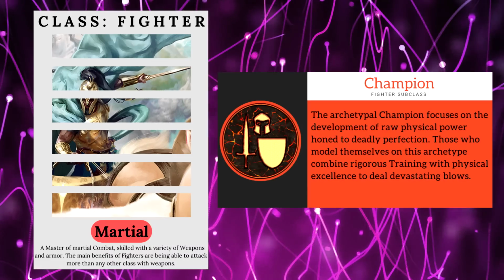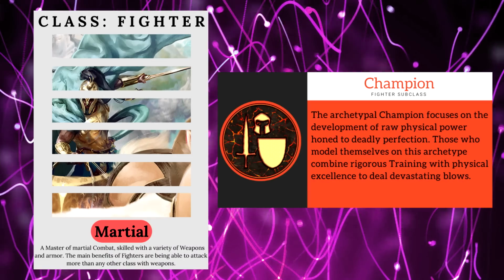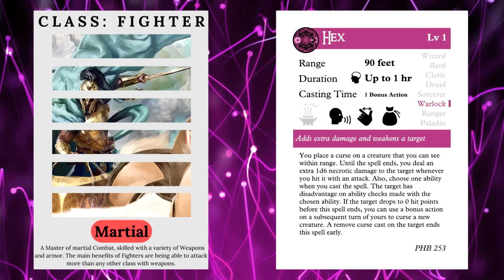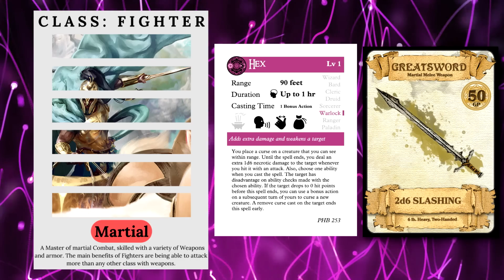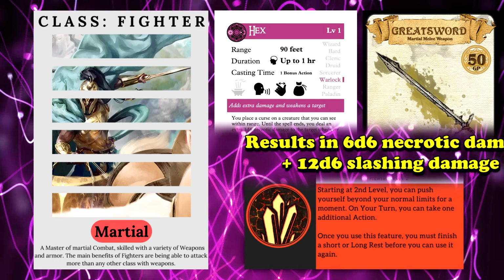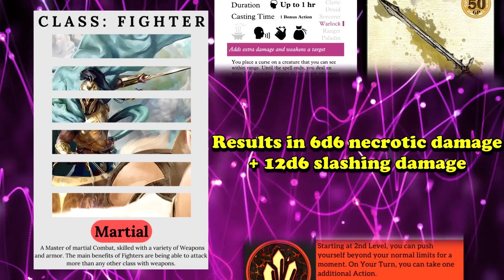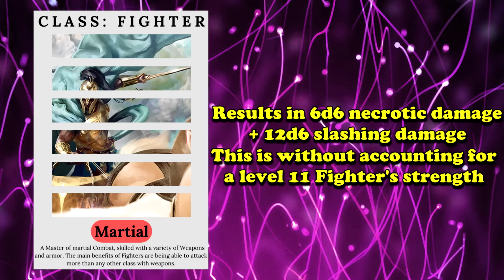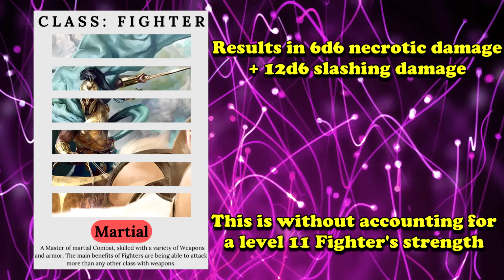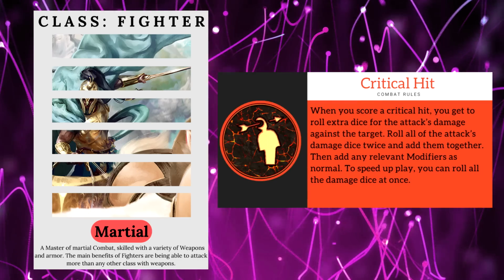So, if your level 11 champion fighter, for instance, wakes up choosing violence and wants to make the most out of their damage, they can use their bonus action to cast Hex, then follow up with 3 attacks with their greatsword, thanks to the Extra Attack feature, then Action Surge in order to make another 3 attacks, resulting in 66 extra necrotic damage total, on top of the 12d6 slashing damage from their greatsword. And then we add in the extra damage from their strength modifier per hit, which will result in some pretty hefty damage. And because of the way critical strikes work in this game, the extra 1d6 becomes 2d6 instead.